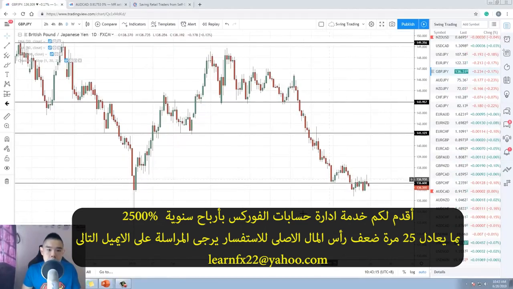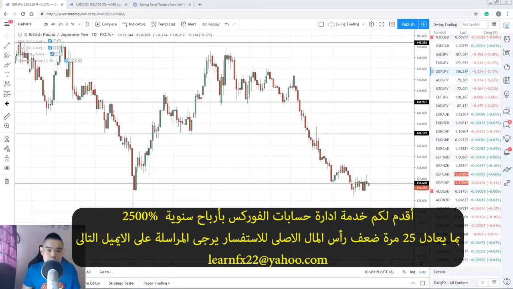Okay, so you can see that on the pound yen, this is a retracement move. We have this trending move lower, a retracement move, a trending move, a retracement move. If you pay attention to the retracement move, this portion here and this portion here, you notice that the range of the candles is smaller than the trending move.